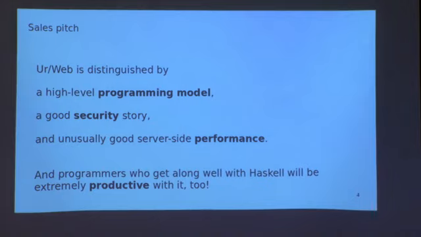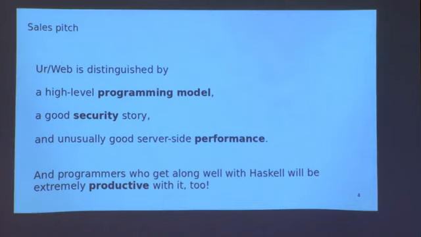And the caveat is that you probably need to have internalized the big ideas of functional programming with languages like Haskell before a programmer is ready to start using OrWeb. And looking at the questions and answers for this class, maybe a fifth of you were complaining about the functional programming parts of the paper being hard to follow. I apologize. There are just so many good ideas in the world of functional programming that it's hard not to start from that point and add more cool stuff on top of it. And I will try to avoid any requirement to know that material to follow what I'll be doing in class today.